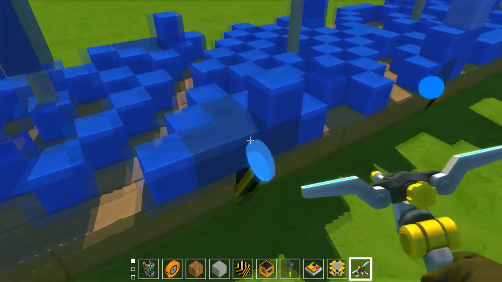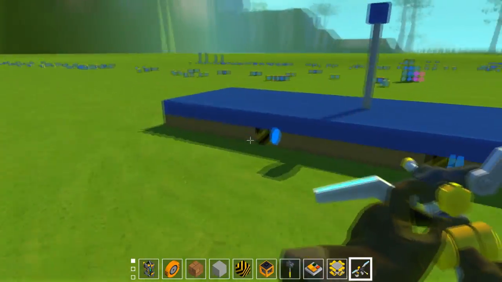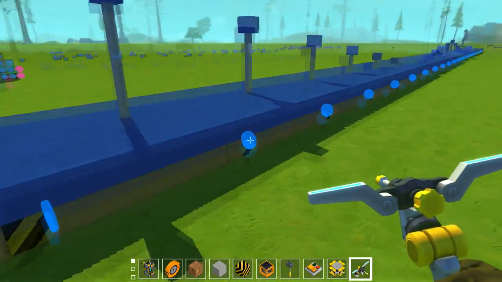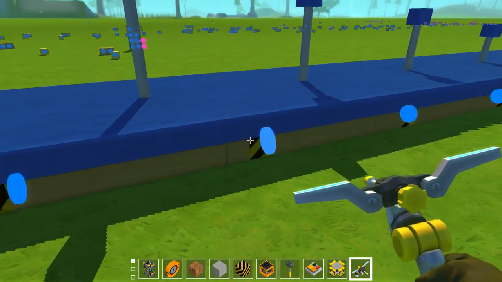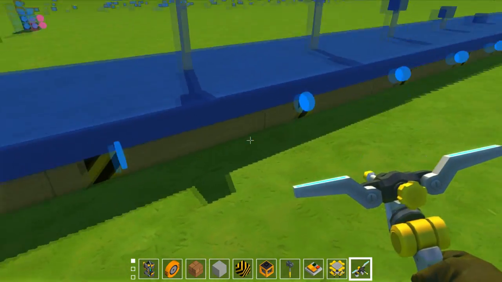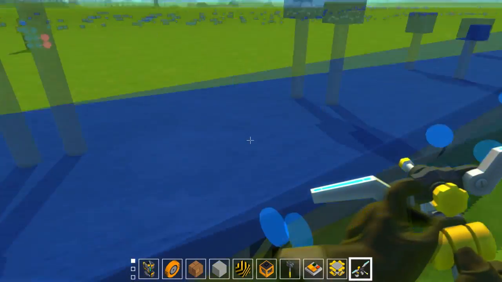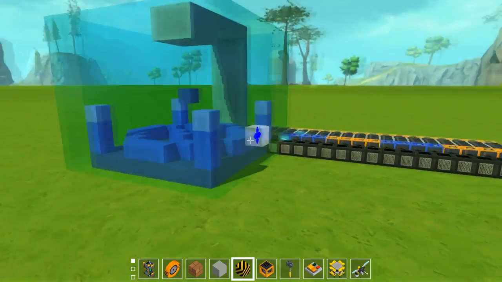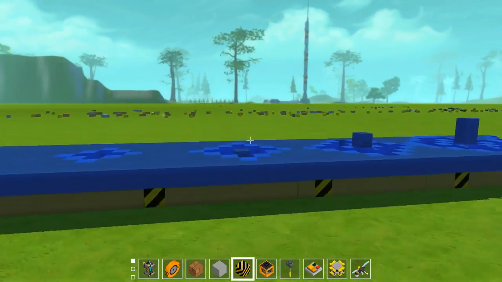Now, each frame has a barrier block as a reference point, and you could say this is like x0, y0, z0. And every stone block is built relative to this one, to the barrier block. So if you put the barrier block suddenly over here instead of on the right, then the frame will suddenly shift in the end result. And you didn't really want that to happen, right? You want the frame to stay in one place and to not suddenly be over here.